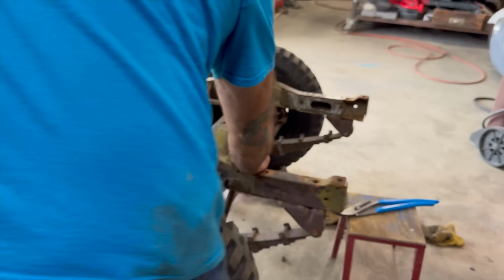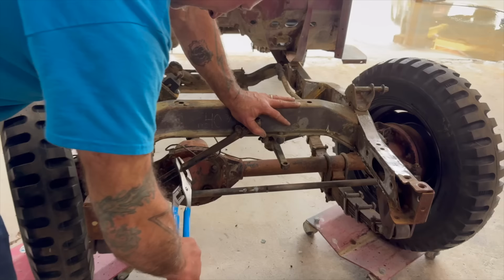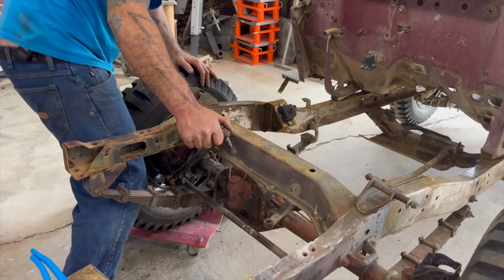Look now. Now we're steering. That's definitely going to hit that as we turn this one. Yeah, look at that. That's interesting. We're going to need a different link for that end. We're steering.